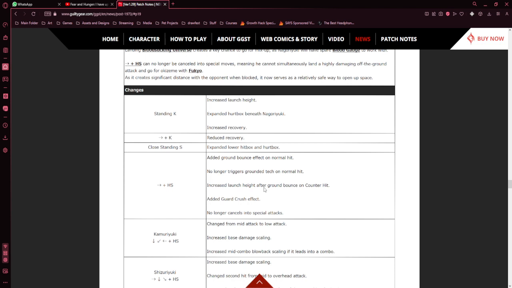Reduced recovery. So 6K is the low. Low has reduced recovery, which is cool. Standing close S expanded lower hitbox and hurtbox. So now it hits more consistently, but it gets hit more. Alright, heavy slash added a ground bounce effect on normal hit.